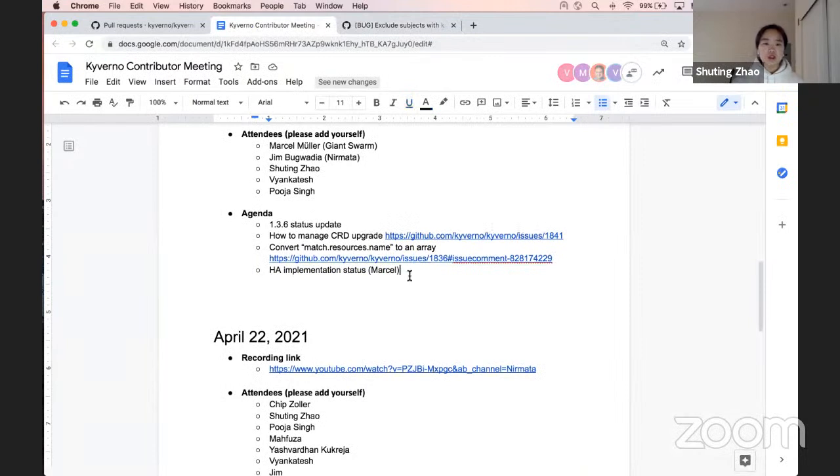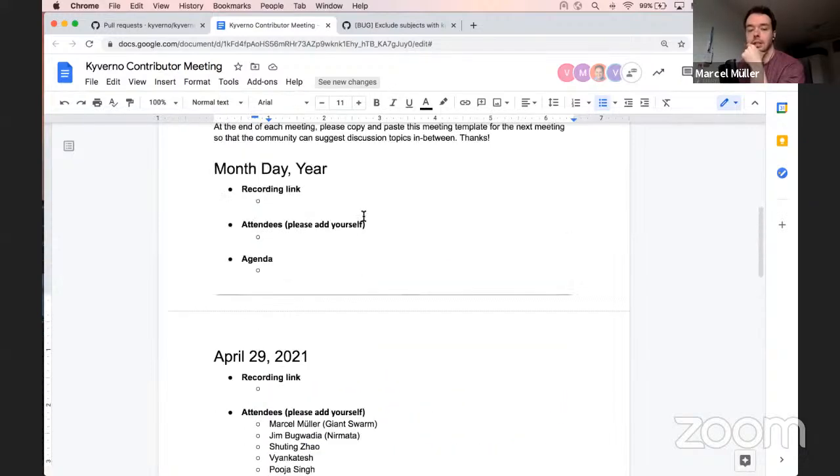Okay, that's the second topic. And Marcel, if I pronounced that correctly, I see you added another HA implementation status. Yeah, so I was curious what the status was right now. I found an issue where it just said it's targeted for 1.4, I believe, but it didn't update what's actually missing, or what needs to be done, or what is preventing us from HA.